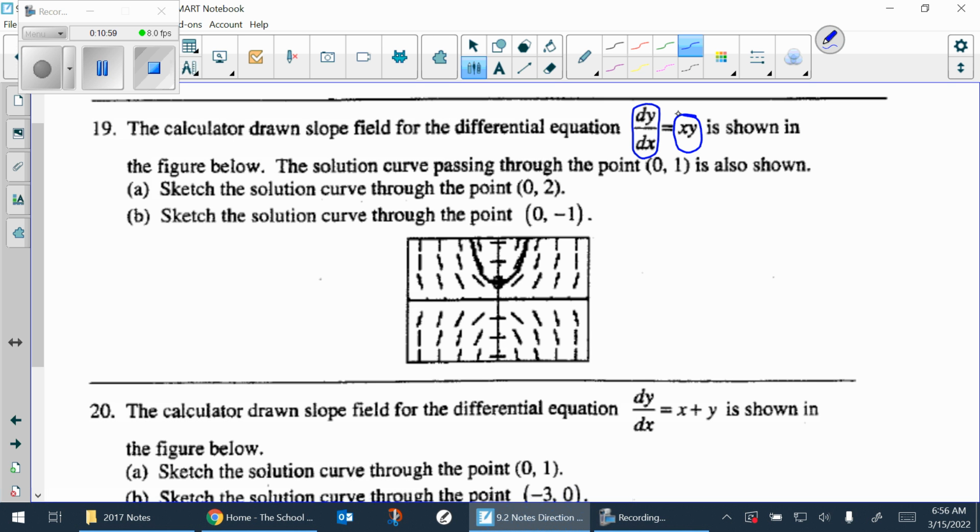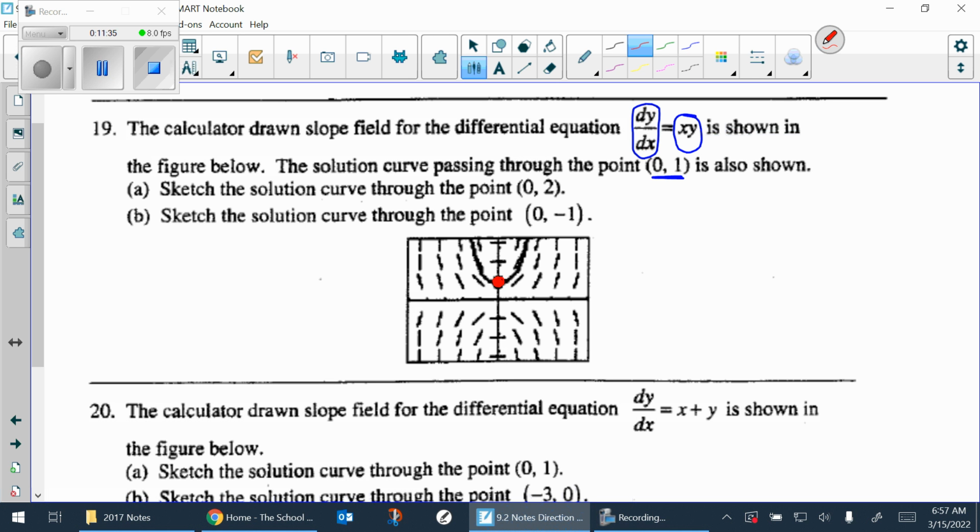All right. Now, sketch, let's see, the solution curve that passes through the point 0, 1 is shown. Now, what they've done here is this. They said, okay, we've drawn the slope field. But what would the solution look like? What would the function look like if the function went through the point 0, 1? Well, think of these slope field segments as little traffic cones, and you've got to stay within the cones. You can't run over cones. You're going to fail the driving test.